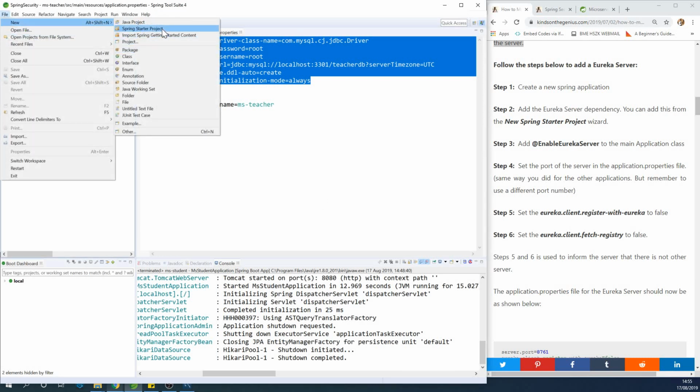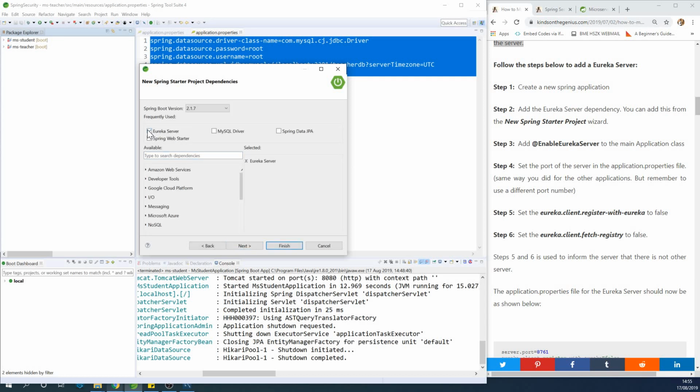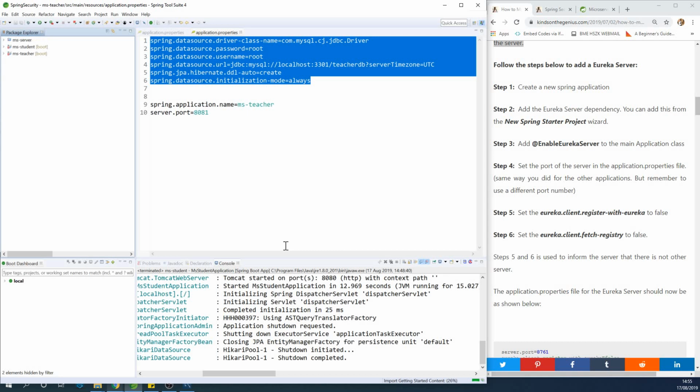So let's go new project, and let's go MS server. MS server, that is fine. So the name here should be MS server and next, and we add Eureka server, it is already here, frequently used, just add it and go next and say finish. So at this point we have it as MS server. That should be the name.